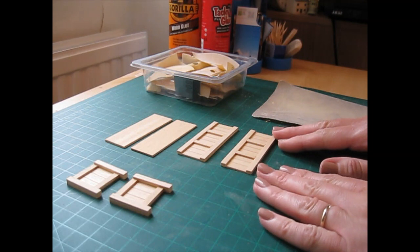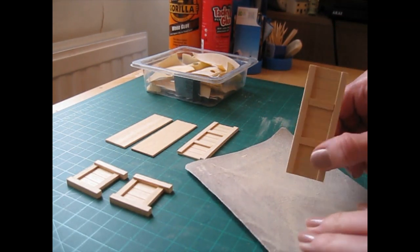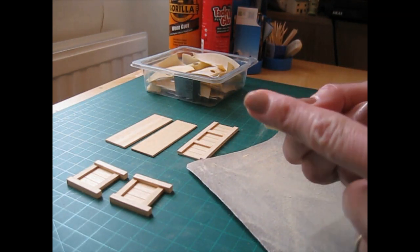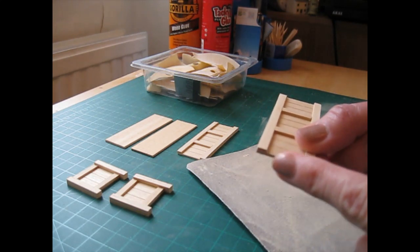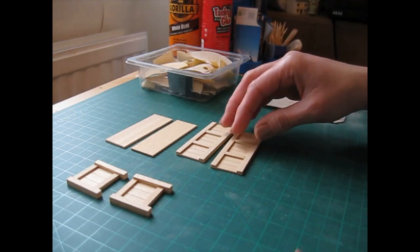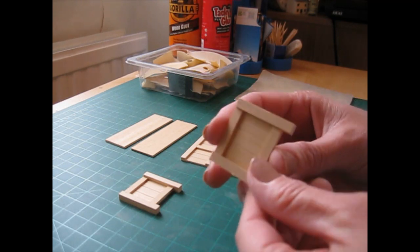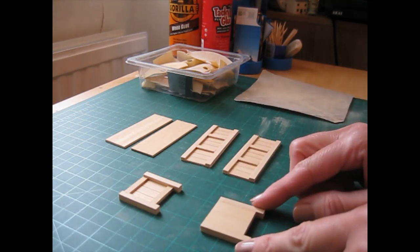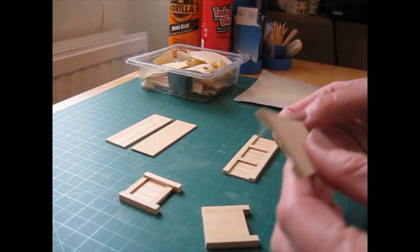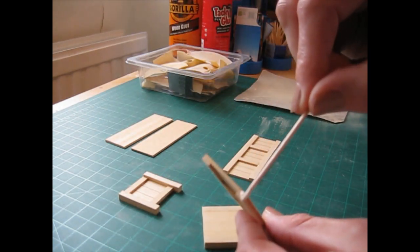So once all of the mouldings are dry, take your front and back pieces, and with a piece of sandpaper flat on your work surface, just sand each side of each piece. And that's just to make sure we've got nice straight edges there and no overhanging mouldings. So I've done both of those pieces. And we're now going to make a box out of these pieces. So take one of your side pieces and turn it moulding side down. Take the front or back, they're both the same. And apply glue along one side.